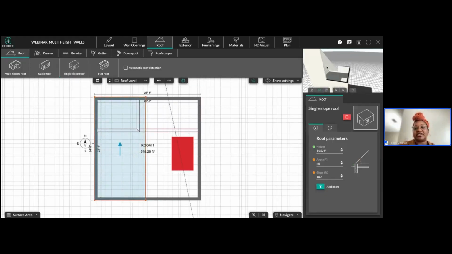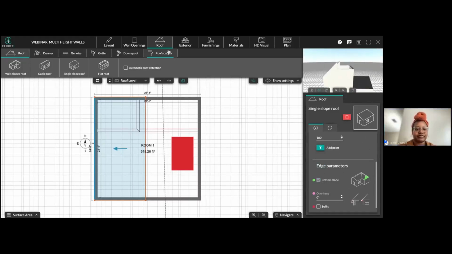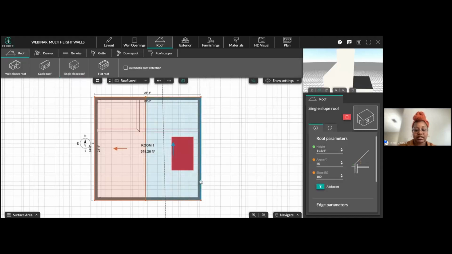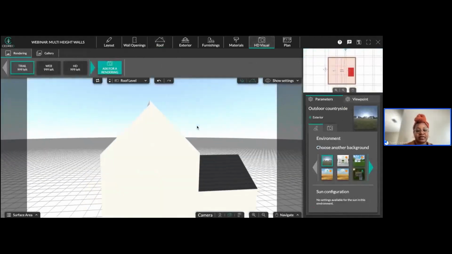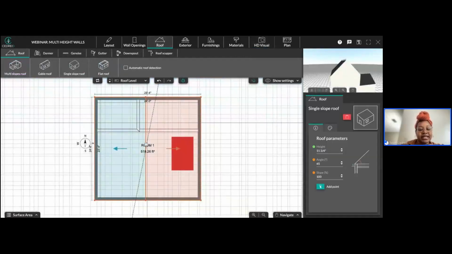Anytime you add your single slope roof, a lot of times this is what it looks like. But just remember, click on the edge, and in the right panel, change your bottom slope, and it corrects itself. Do the same thing, create another single slope roof. And let's change the bottom slope. Okay. Now this kind of looks like a gable, just kind of off-putting. But what we're going to do is, let's say for our roof here, this side of the roof is shorter. This side of the gable is shorter. This one is longer. And this longer gable might be taller.